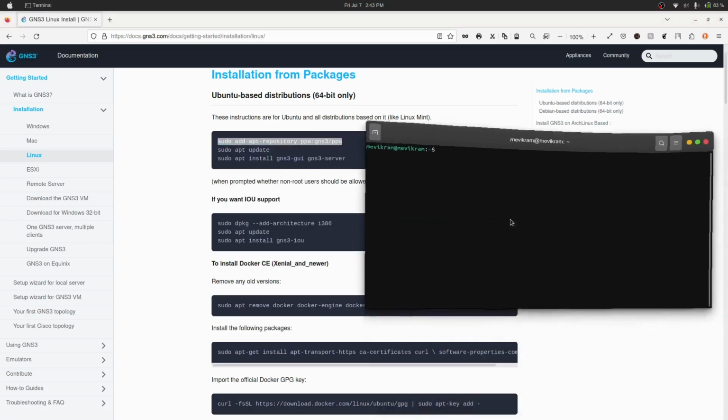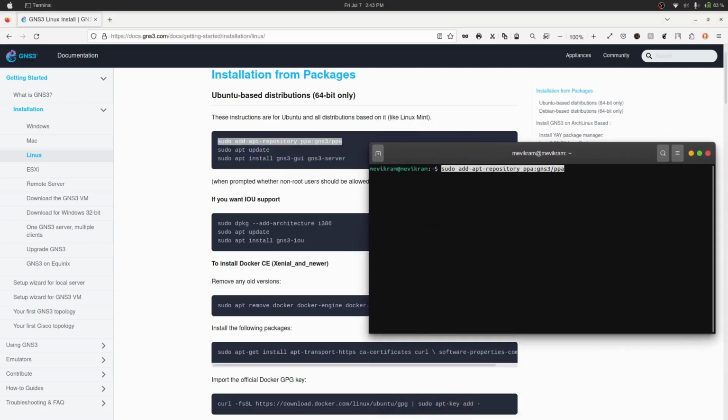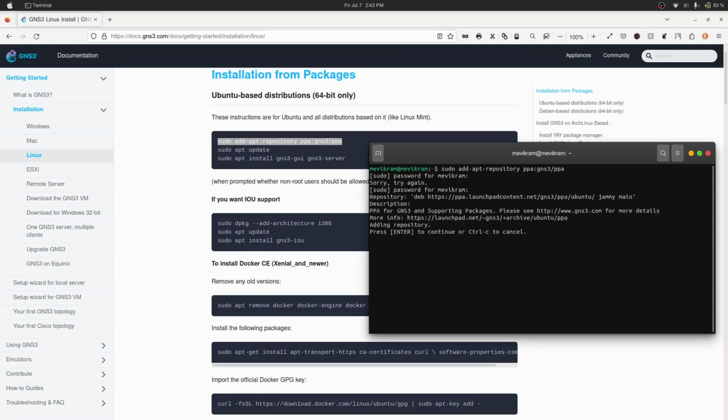Copy the first command, paste it, enter your sudo password. There you go. There's the report. Okay, my password was wrong. Look at that. Yep, there you go. This is a repository by GNS3.